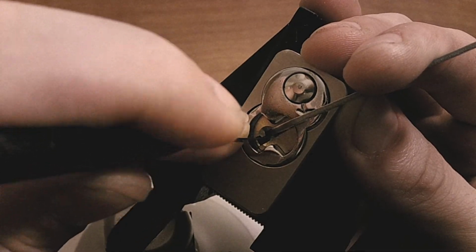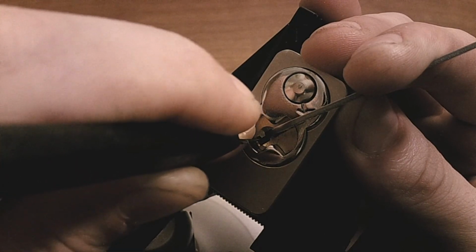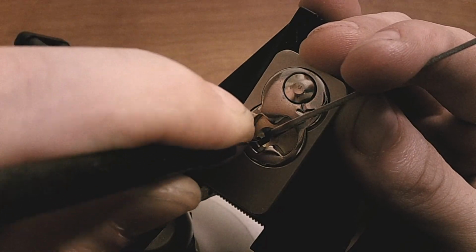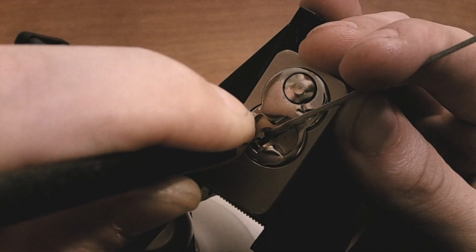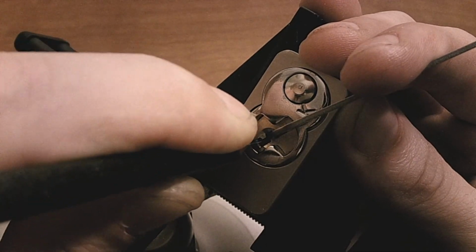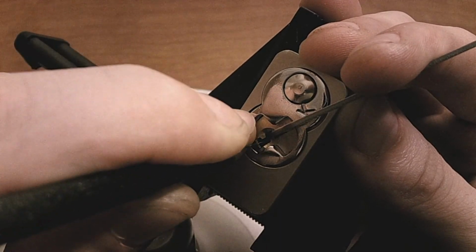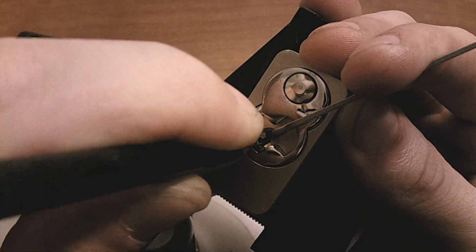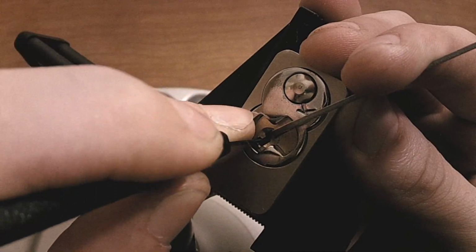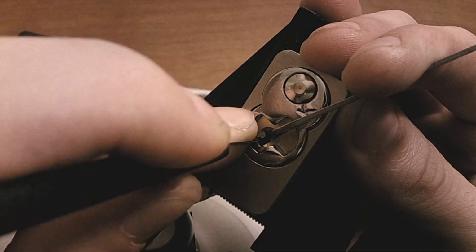Okay, I think I got a little bit of a click on one there. Nothing on 2, nothing on 3, a little bit of binding on 4. Might be a low cut. 5, binding, got a good click. Maybe another? No, I don't think so. And might have missed 6 somewhere. I don't know. It's all feeling pretty set or loose back there.